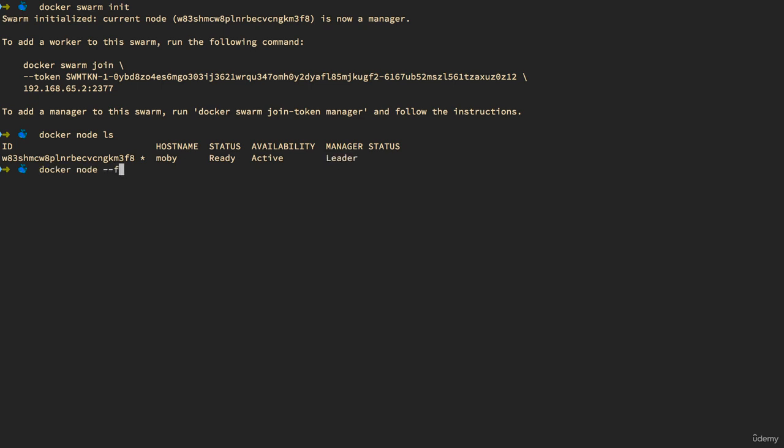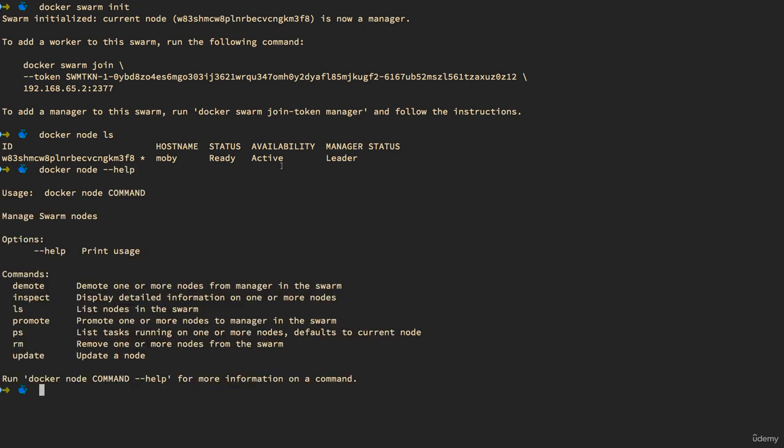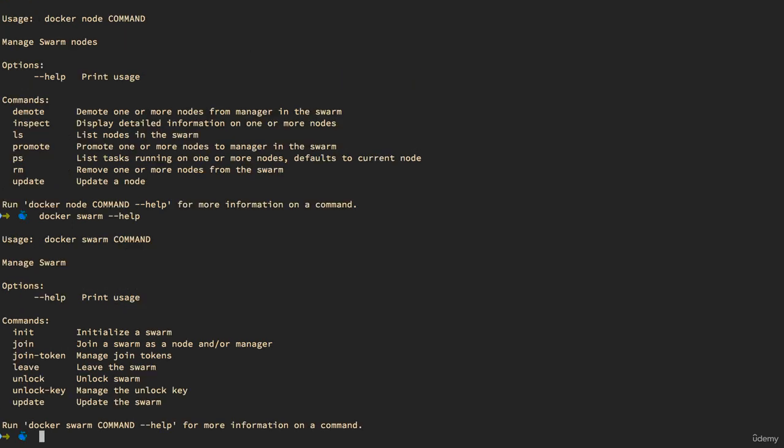And we can look at help to see what other options we have here. And really the nodes commands used for bringing your servers in and out of the swarm or promoting them from workers to managers or demoting them from managers back down to workers. And if we go back to the docker swarm command for a little bit, we'll notice that it actually is a very narrow scoped command. It really is just to initialize, either join or leave, and the new unlock command, which we can talk about in a later lecture.